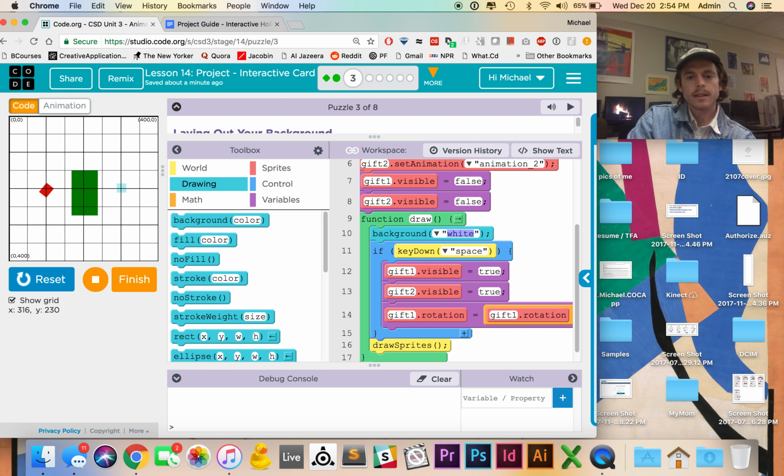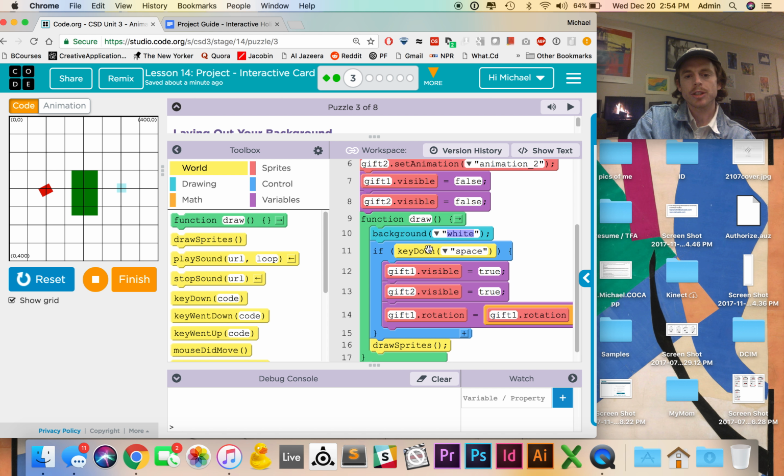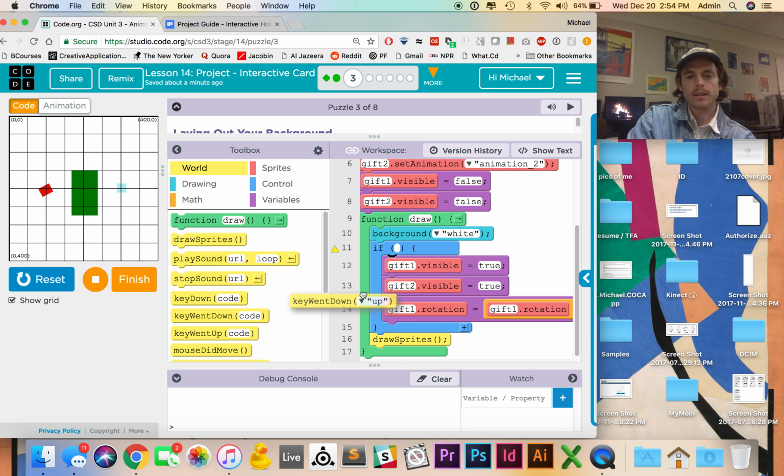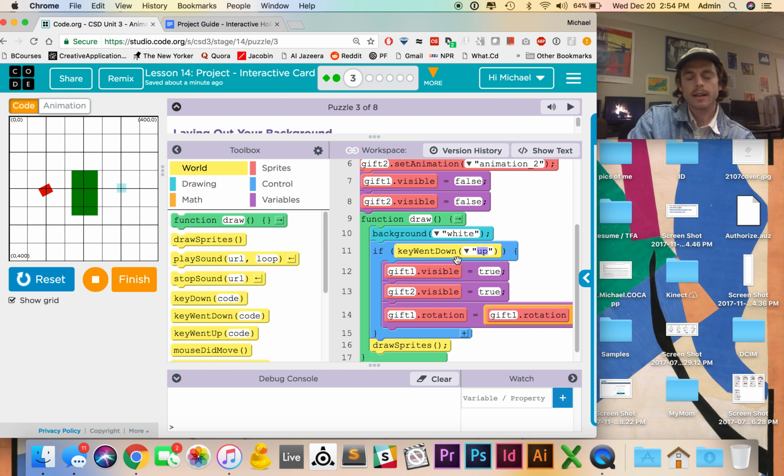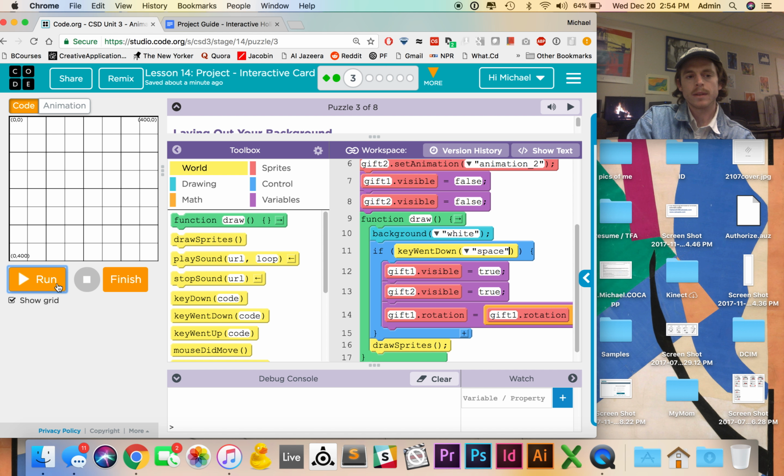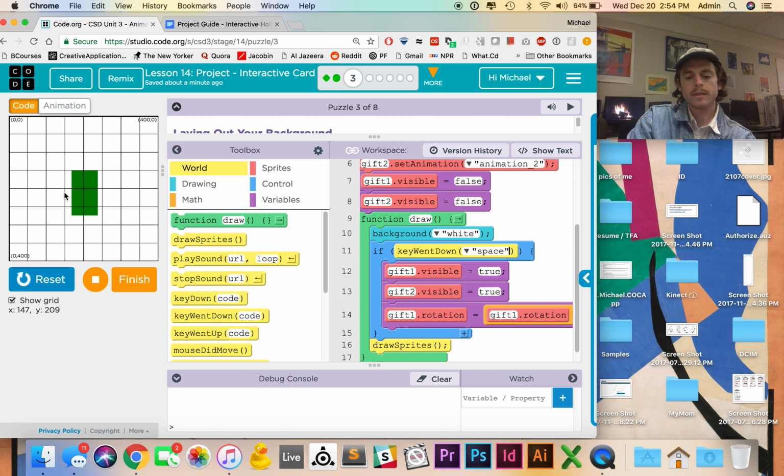Even though we're not hitting the spacebar down, we can change this key down to, I think, a key went down. Let's see if that changes it so that it will continue to rotate after we hit the spacebar. So reset, and I'll hit run, click the spacebar.